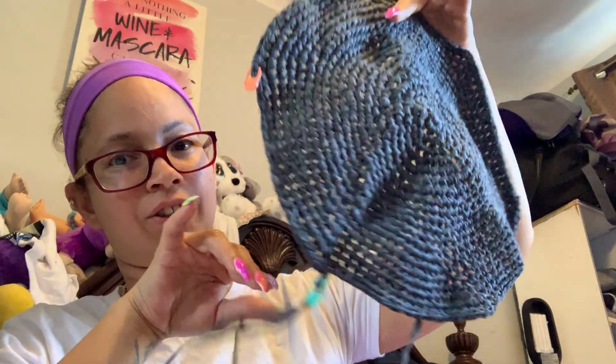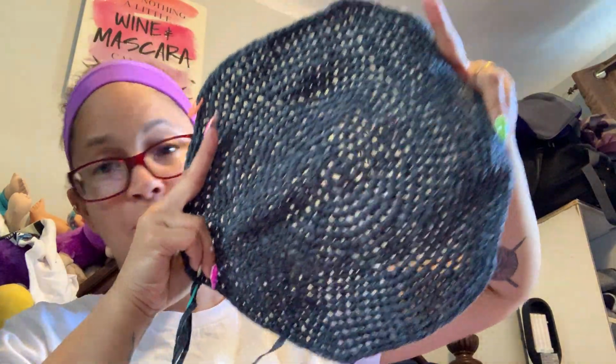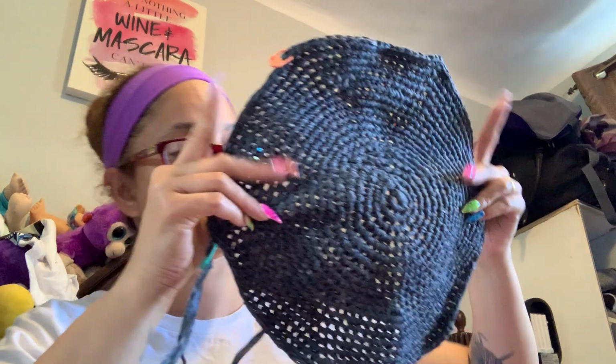Yeah, so I'm stuck here in the next portion of the bag. But this part was super easy for me to make. I love it. I'm also thinking about getting more of this yarn because this would be perfect to make one of those beach mats, like single mats for myself, so I could sit on this in the beach. Well, that's what I'm thinking. I'm not sure. So that was pretty good to start knitting. I mean crocheting. See, I knit too much. That was pretty cool to start crocheting and then I got stuck. And then I got sad.